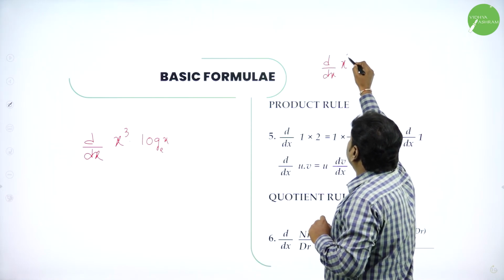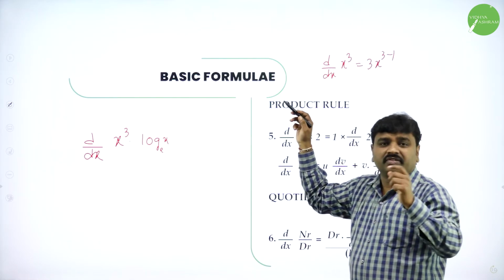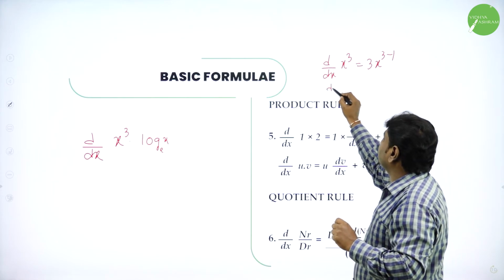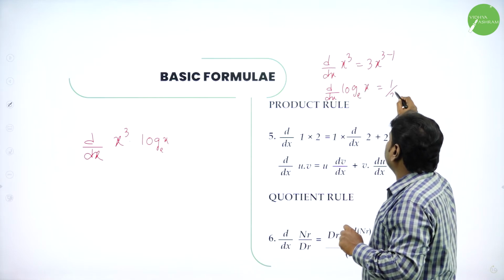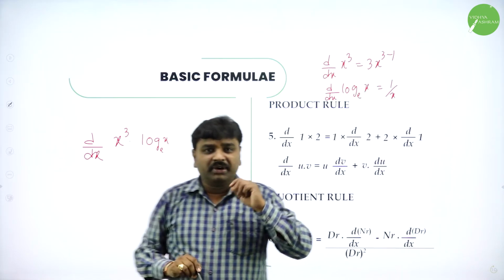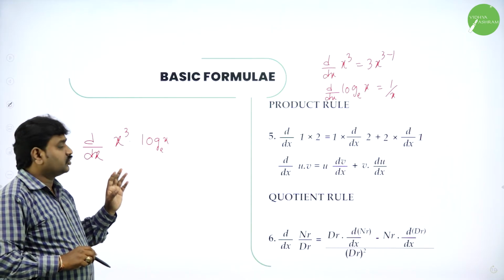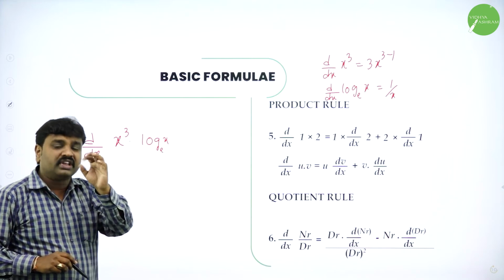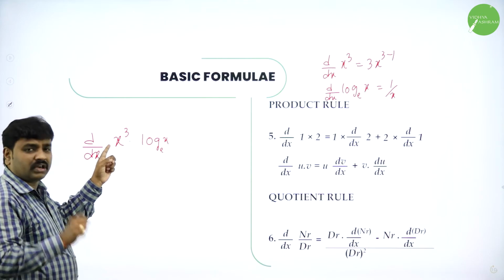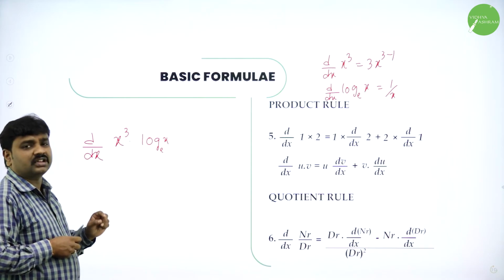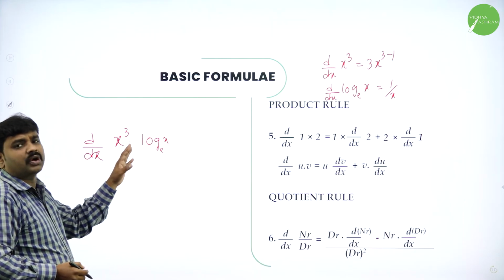It is in the form of x power n. What is the derivative of x power n? N into x power n minus 1. So d by dx of x cube is 3 into x power 3 minus 1. Just now we have done log x. What is d by dx of log x, my dear students? It is 1 by x. Now d by dx of x cube into log x, if they ask, we have a product of two functions. They will not mention to use the product rule. You have to decide. How to decide? Check how many functions are there. Here x cube is one function of the form x power n. Log x is the other function. We have exactly two functions. In between we don't have plus or minus. So we read this as a product of two functions.